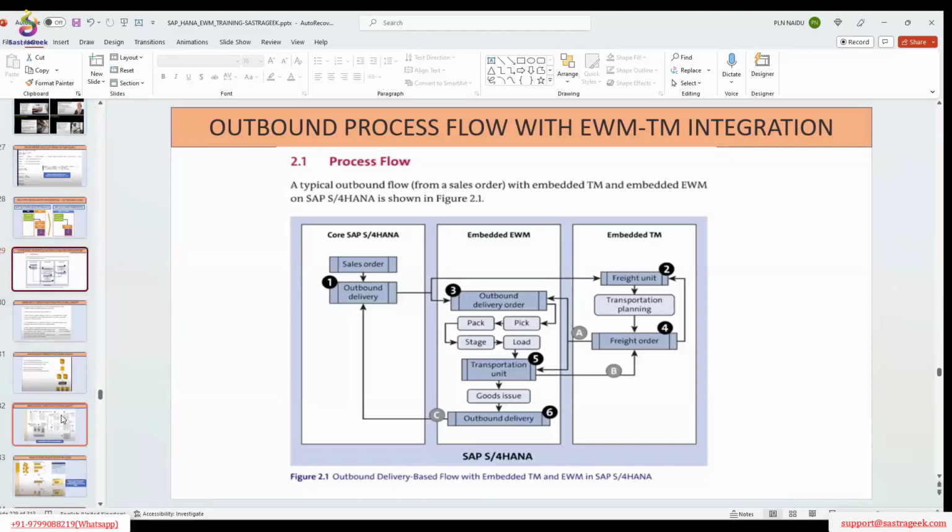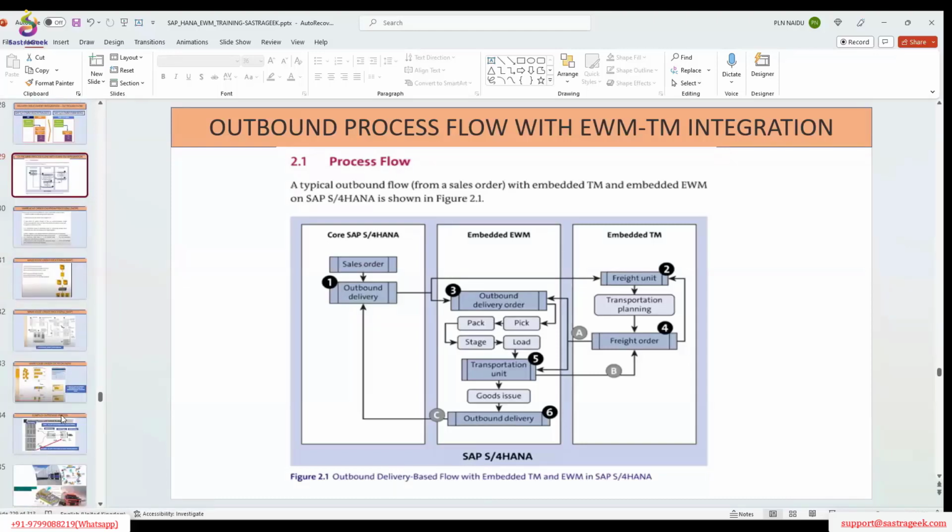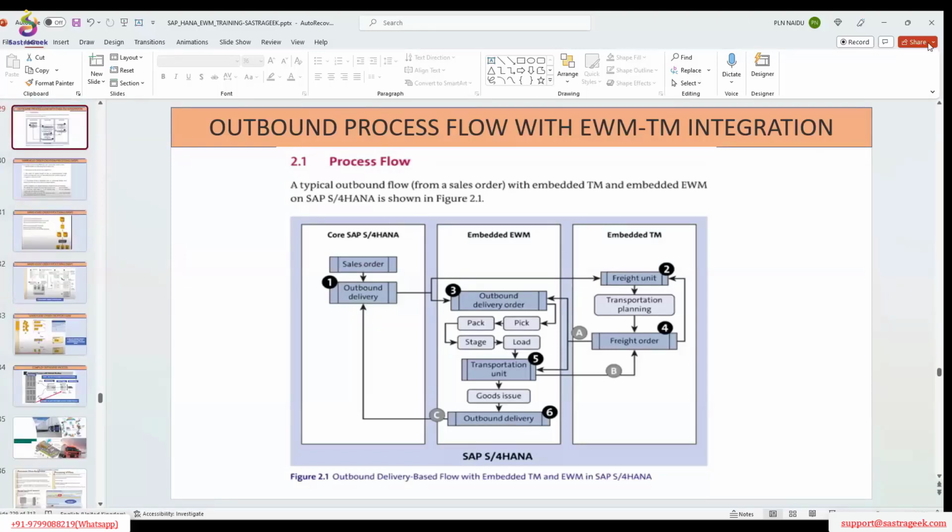So now we're pretty confident about the simple outbound process. How does the outbound process start? You should have a warehouse process type, and you should have picking strategies, because any outbound process starts with picking strategies. Once you know the proper strategies, like which product should be picked from which location, you should have them. So we have done strategies, but we'll extend now.